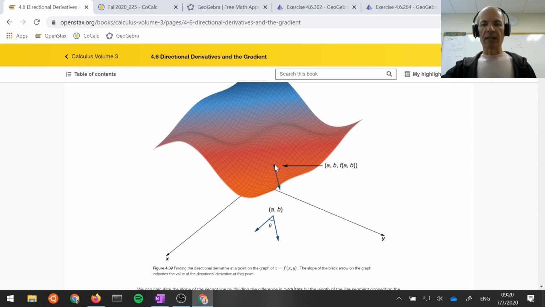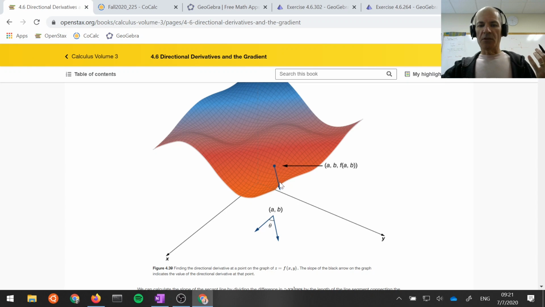It almost looks like if we took the partial of this surface f of x and y, if we took the partial with respect to y, it might be 0 at this point. On the other hand, if I decide instead to walk in the x direction along this grid line, it looks like the surface is dropping. So if I took the partial of f with respect to x and evaluated at (a, b), I would expect that partial to be negative. So in this direction, I would expect the partial with respect to y to be 0. In this direction, I would expect it to be negative.